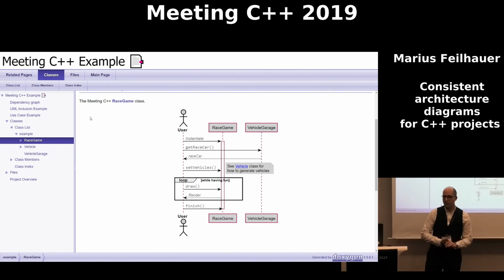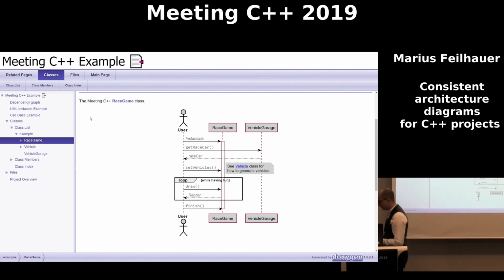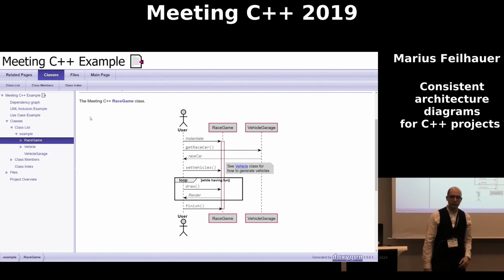Or, for example, I think there were great talks about the Chrono library. If you have an overview of different packages or elements within the Chrono library, that's also relevant for a user. So it depends a bit on what the end user of your product is. So there might be some diagrams relevant for the users of your documentation. The examples we've now seen were more intended for the internal developers, but I think the border here is not very clear. Yeah. Thank you.